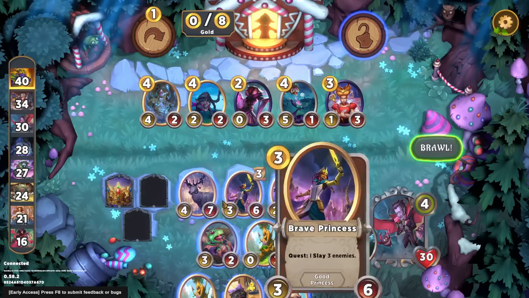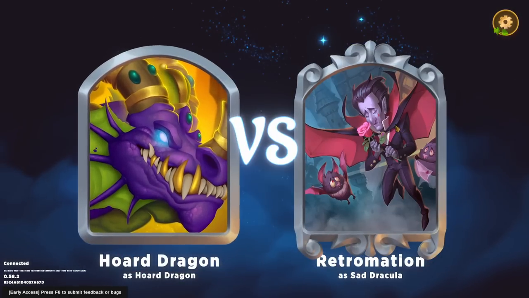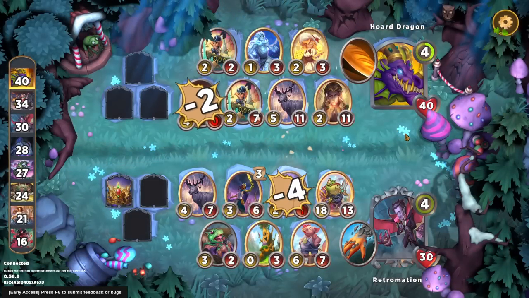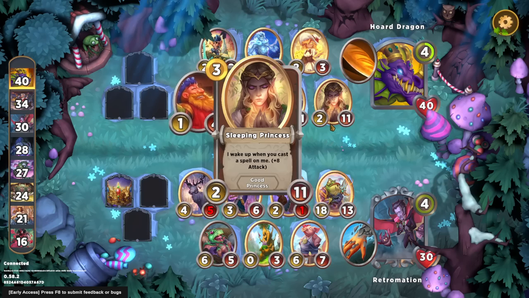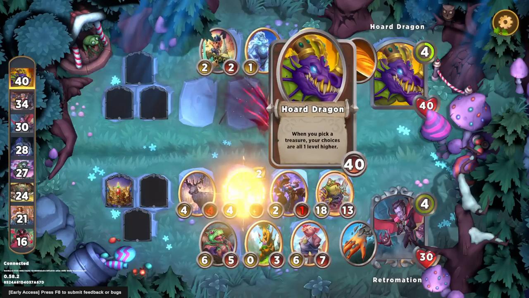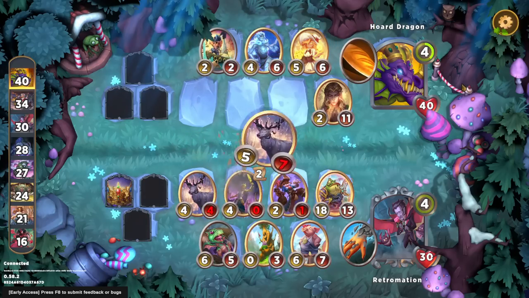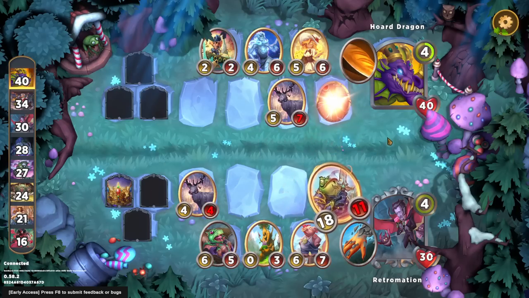But I'm going to upgrade you, because when I attack, give the characters behind me +3/+3. Sounds exciting. Trying to get more money. Wait, is it only the characters directly behind? So we should definitely readjust the positioning there. So we got 1 out of 3 of the quests to get that new item.